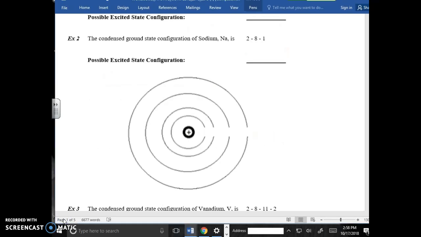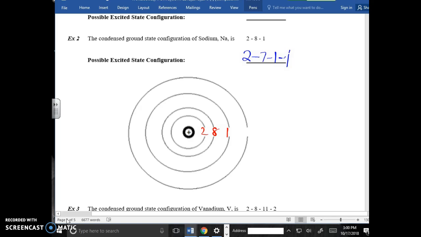Let's move on to sodium. Notice we're using the same ground states that we arrived at in the previous lesson. So originally I have 2, 8, 1, meaning I have 2 electrons here, 8 electrons here, and 1 electron here. Well, let's say again the second energy level, which is full, one of those electrons happens to gain just enough energy to make a transition to the fourth energy level. Well, I have to rewrite this then, don't I? That 8 now has to become a 7. And now that electron got boosted up to the fourth energy level. 2, 7, 1, 1. But of course, that's not the only possible one that it could be.